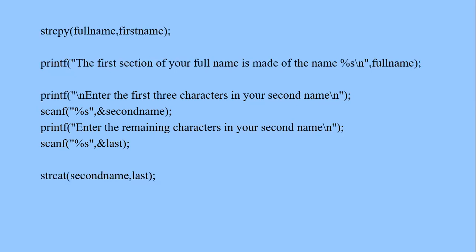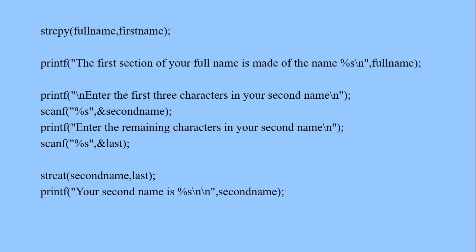And then this function will handle the content of the memory location called second name and the content of the memory location called last. That is the strcat function. So the strcat function will receive the content of second name and the content of last. Remember, we call these arguments. So the two will be passed to the function called strcat, and then that function will perform its task in relation to these two contents, or these two arguments.